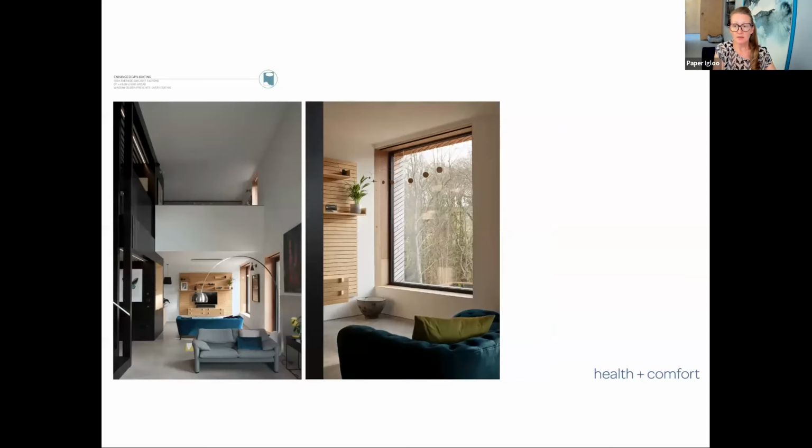The enhanced daylighting standard that we wanted to meet through the gold standard was very easy to achieve, given that we were already going for Passive House, so each room has a good balance of glazing and is very bright without a risk of overheating. This also provides us with a strong connection to the garden and the surrounding context, which is good for health and well-being.